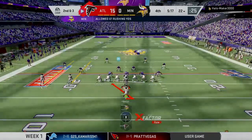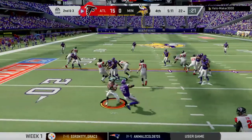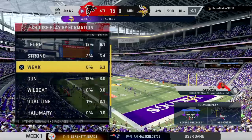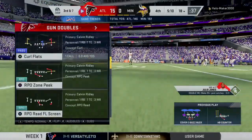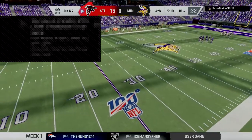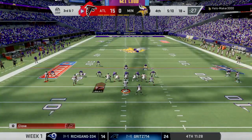Able to get 7 on that first down pass play. 2nd and 3. On the counter, it's Smith. And he's going to have to protect the football and take his lumps here at this stage of the game as they stop him behind the line. The Vikings going to signal for the first of their timeouts. It's just their first. They'll be down to 2 remaining as we step aside here in the 4th quarter. The Falcons on 3rd down, 3 for 7 so far in this game. This is 3rd and 7.